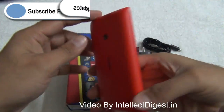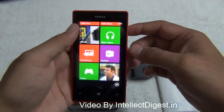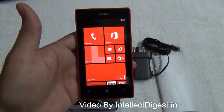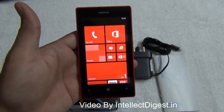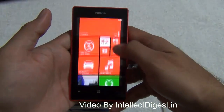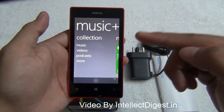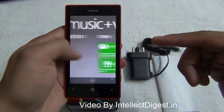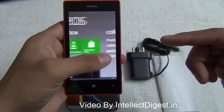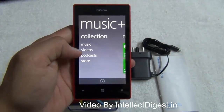The call and signal quality on the Nokia Lumia 520 is fairly good — tested on both 2G and 3G connections. Talk time and battery life on normal usage are also impressive: it can last 2 to 3 days on normal use, and more than 1.5 days for heavy users. If you love FM radio, you'll be disappointed to know it does not support FM. However, it provides Nokia Music, which lets you listen to the latest music from Nokia servers for free for a limited time, with a subscription option later. You can also add music, videos, and podcasts, and purchase more from the Nokia Store.